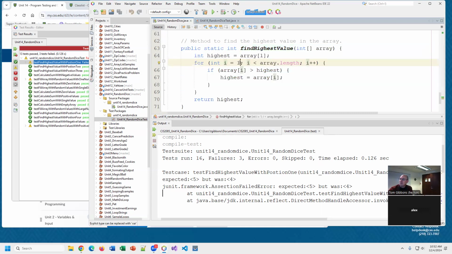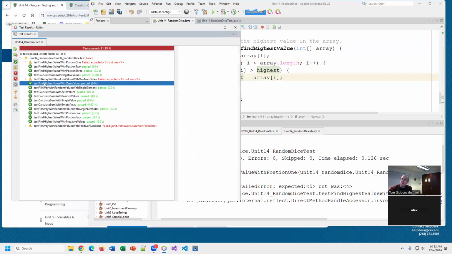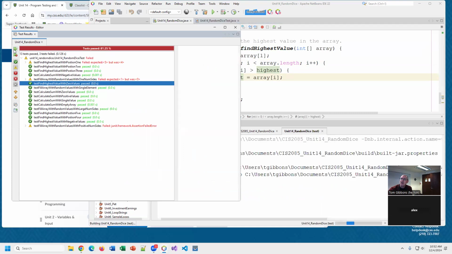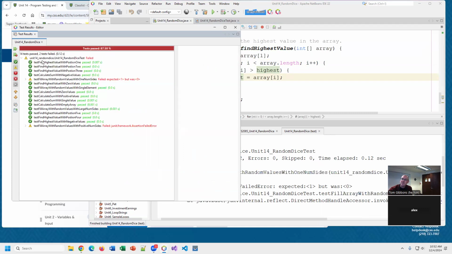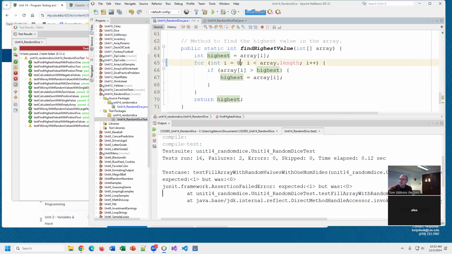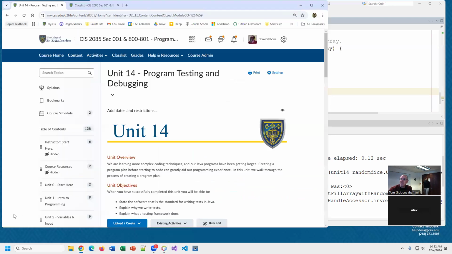And again, your goal is to find the error. So you might locate the error here. Once you do that, you can go back and rerun your tests. When you rerun your tests, that first test should then pass. You eventually want all these to be green tests. That is your goal, to find these errors in your code and get all your tests to pass. And again, your activity should walk you through that.